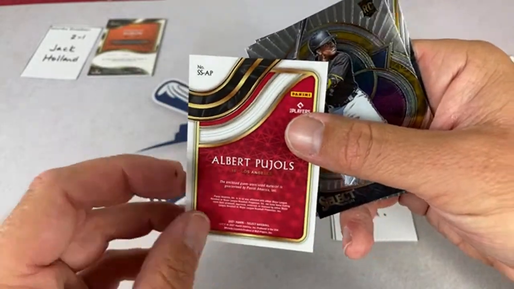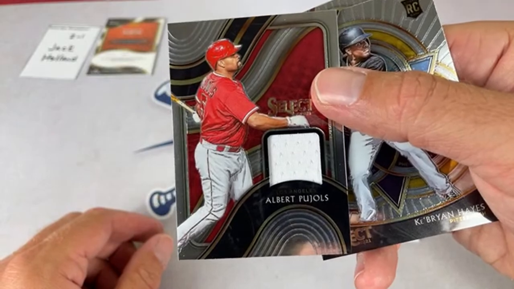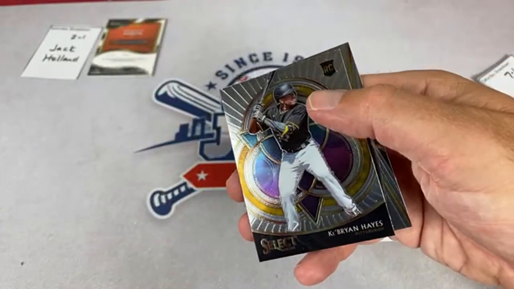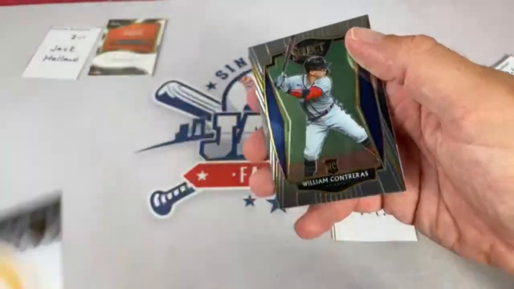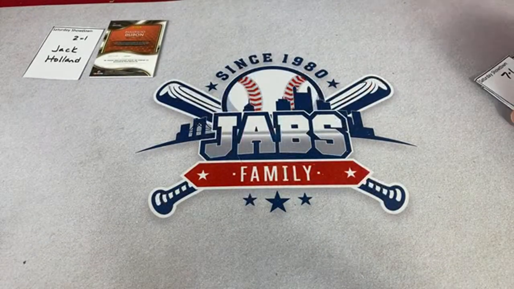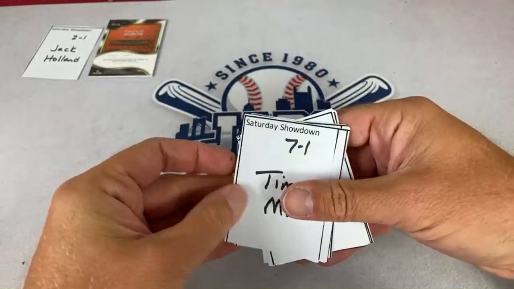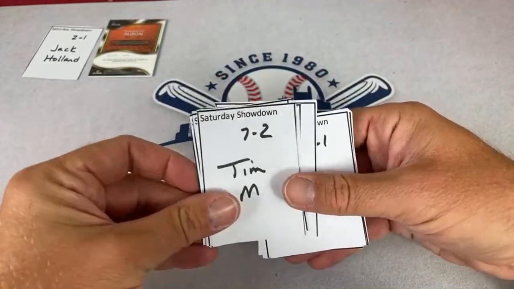Albert Pujols. This is nice. An Albert Pujols relic. Pretty nice one right there. Albert Pujols, Key Brian Hayes rookie card. I'll get that one sleeved up as well. So, Tim, nothing good enough to knock Jack away from his pedestal. He's still on the top spot.